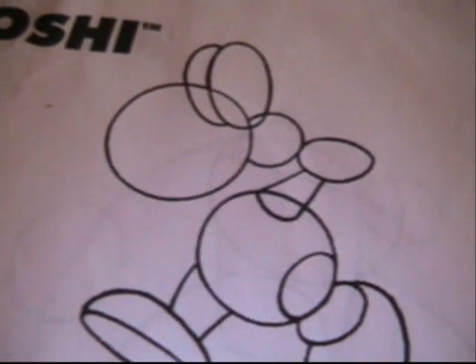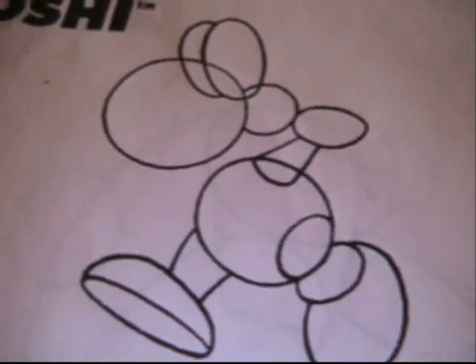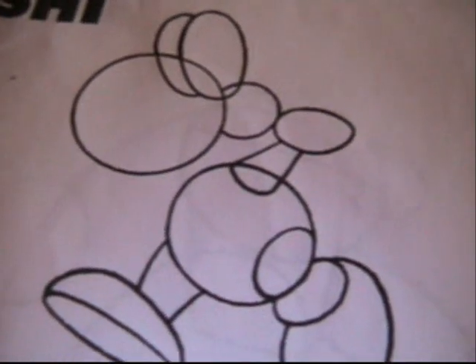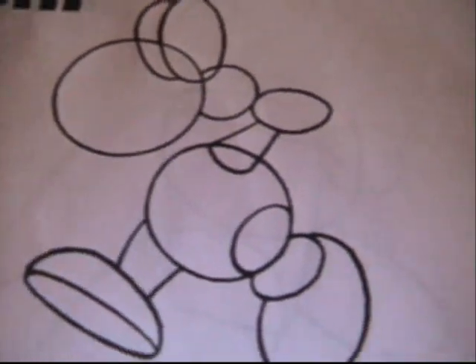It'll look something like this when you finish drawing. I'm going to finish up and put this Yoshi on the screen — not exactly Yoshi, but you can see it for me. I'm going to keep this on the screen while I'm drawing it, and when I'm done, I'll show you the next step. If I don't give you enough time, pause the video before I go on to the next step. I know how some of the lines overlap — that's completely normal. Draw lightly, because you're going to have to erase these. So be careful, draw lightly, and make sure you get the shapes exactly right. Ready, set, go.